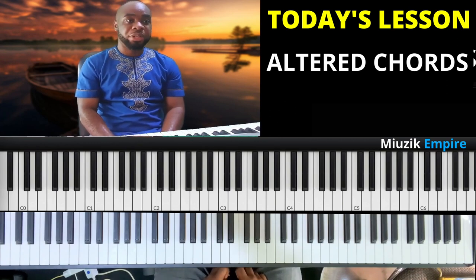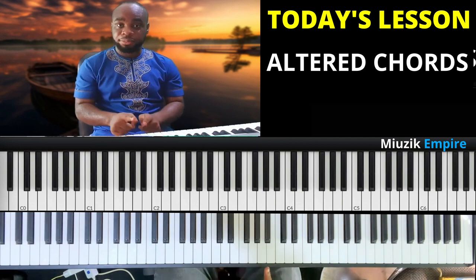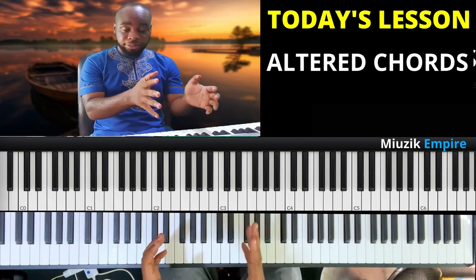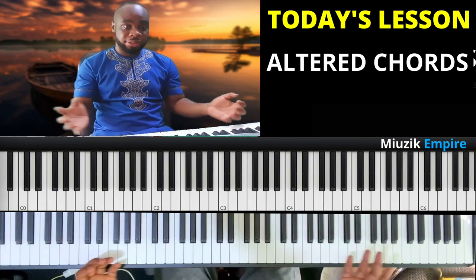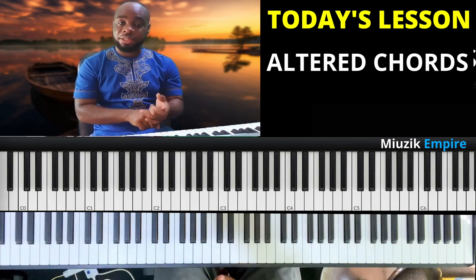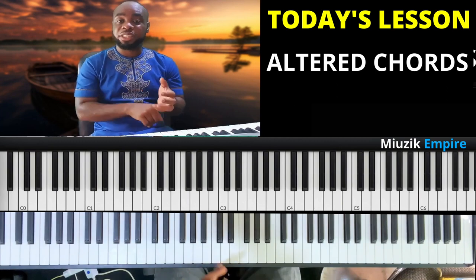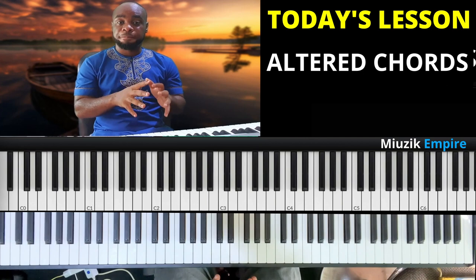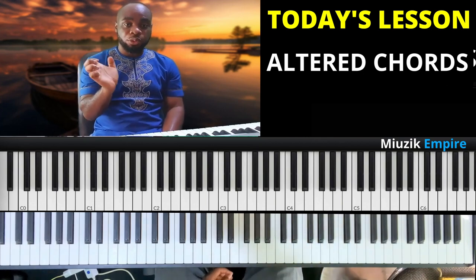Altered chords are very, very interesting in the sense that with altered chords, you are the one creating them from these chords that we have learned. These chord extensions, the 7th, 9th, 11th, 13th chords, and even the diminished chords. So we create the altered chords from these chords.